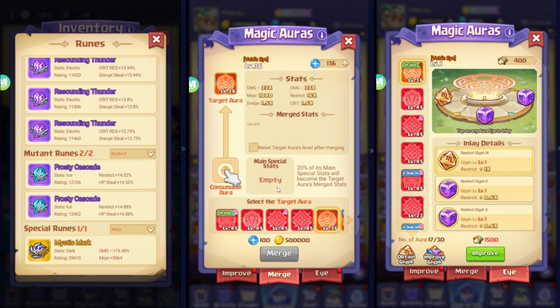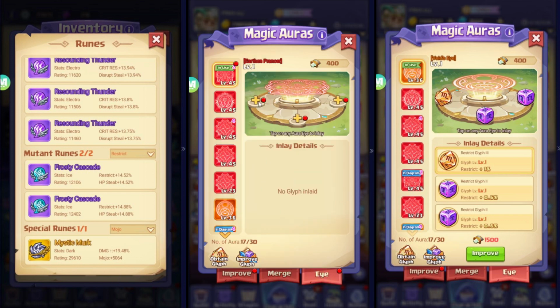When you merge here, there's always an option to reset. Although a reset is still a gamble because it's random, you have a chance to get all these extra special stats to restrict. It's not going to be that much, but it still helps. Like 3% is a big deal. It can be a make or break kind of thing. And then there's also the eye where you can put all this restrict.